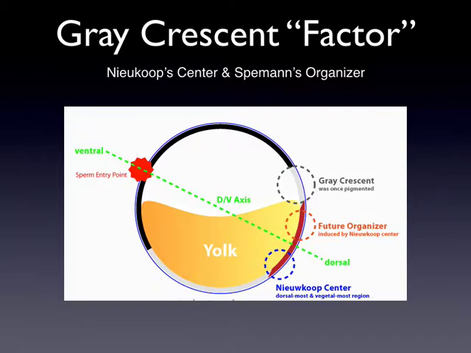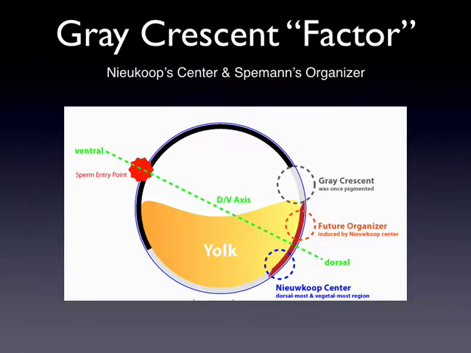and essentially figured out that what we now call Spemann's organizer, or the organizer, is actually induced by, we call it autoinduction at this point, but it's induced by maternal factors that are actually moved during cortical rotation. And the region that concentrates those maternal factors that will induce the organizer is called the Nieuwkoop center. Okay, so now you understand that term when it comes up.